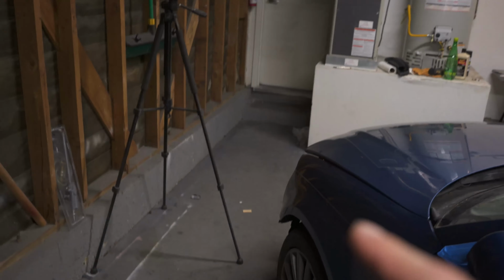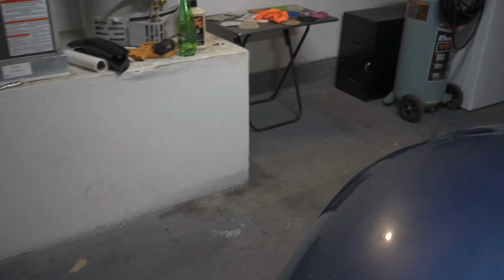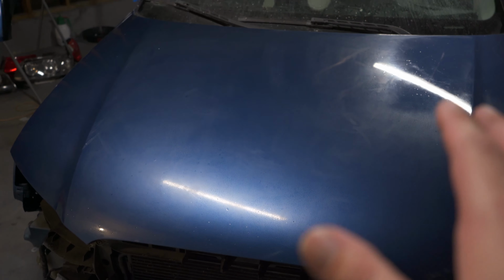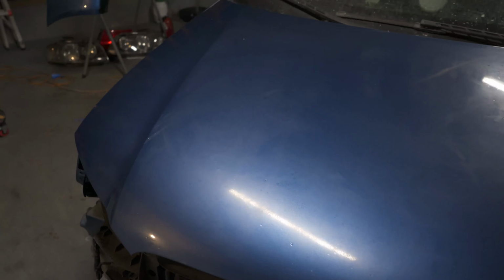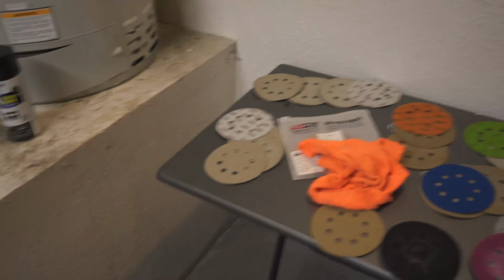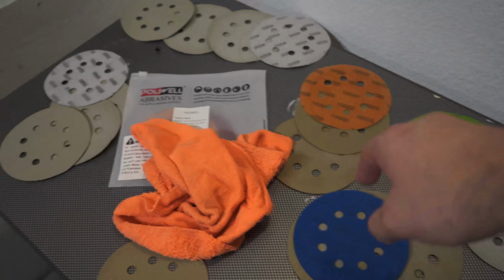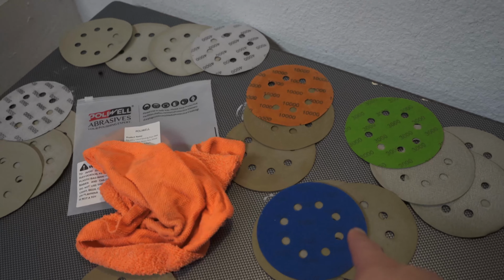Now, the clip you watched me sanding this thing, and to be honest, guys, this is probably gonna be a pretty quick video because I've been sanding this car, I think, for 3 or 4 days now. I'm burnt, it's crazy. And here's all the pads I used: 2,000, 3,000, 4, 5, 7, and 10.